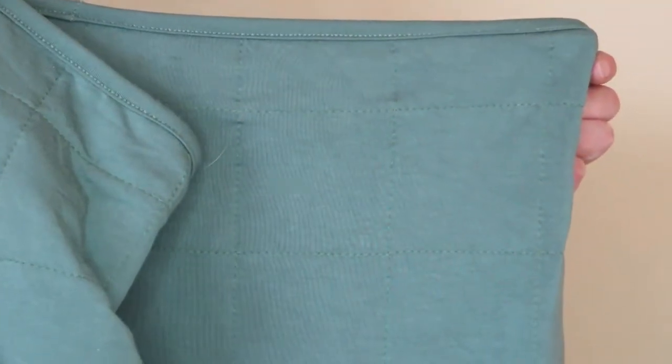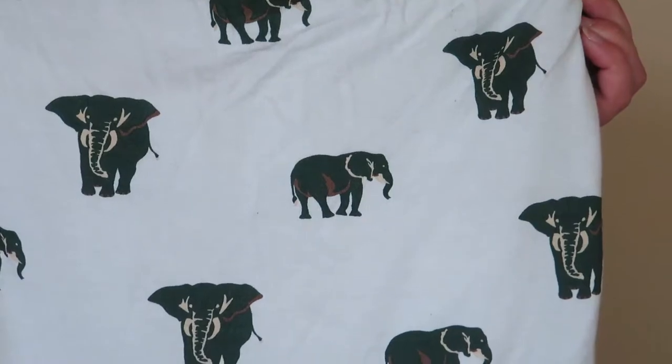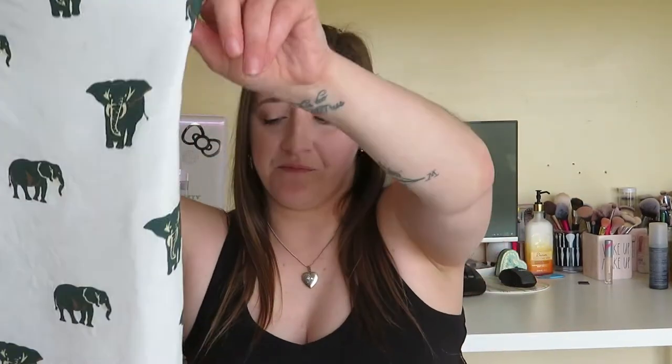They're wonderful — I don't know what I'd do without them. One of the two blankets I have is this elephant print in the baby size. It's not big at all — it's pretty much perfect for a stroller blanket, car seat blanket, or anything like that. The print is cute. I'm not a big elephant person but I like that it has the green inside with the white and print on the outside.